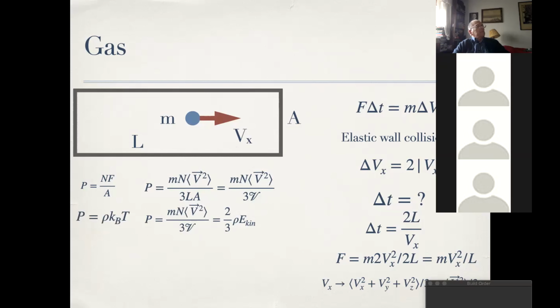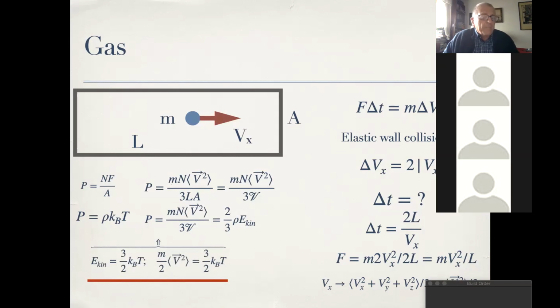And we remember from that discussion and also from high school that for an ideal gas, a gas of free atoms which only collide with the walls, the equation is pressure equals rho times temperature, and there is this coefficient, the Boltzmann constant, which allows us to convert temperature into energy. So comparing that phenomenological equation of state for the ideal gas with our derived formula, we obtain a very important equation: the mean kinetic energy of a gas is proportional to the temperature, and it is equal to 3/2 of the energy kT. Since the kinetic energy is mass over 2 times v square, we have the beautiful relation between the mean velocity of a particle in a gas and the temperature.